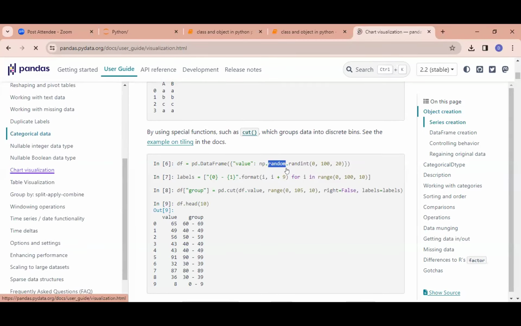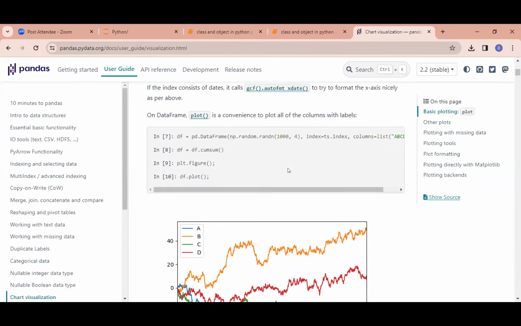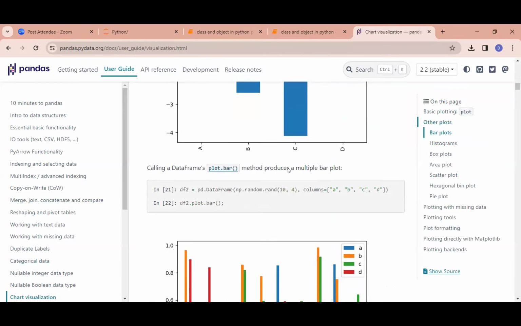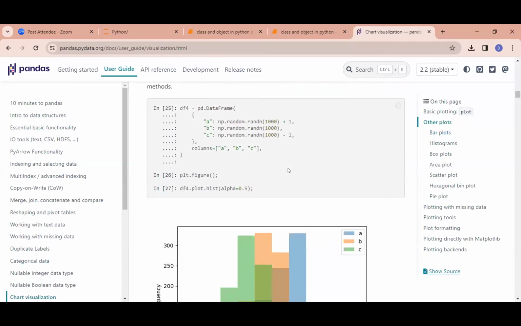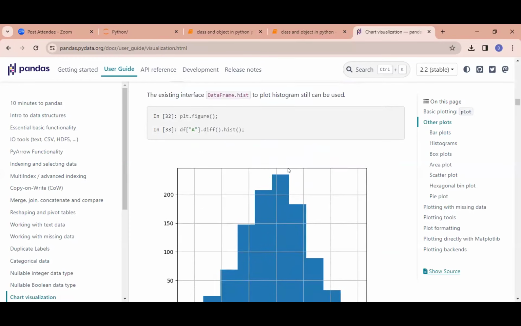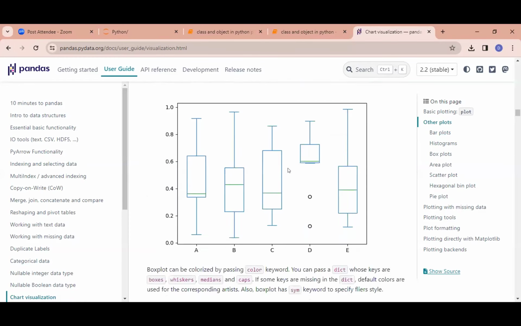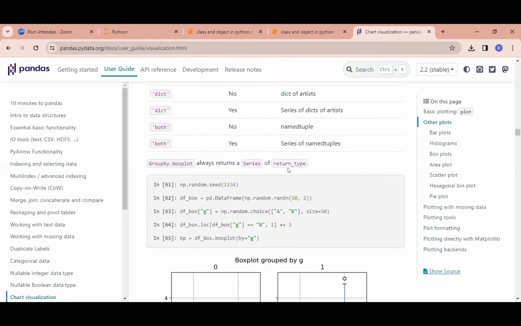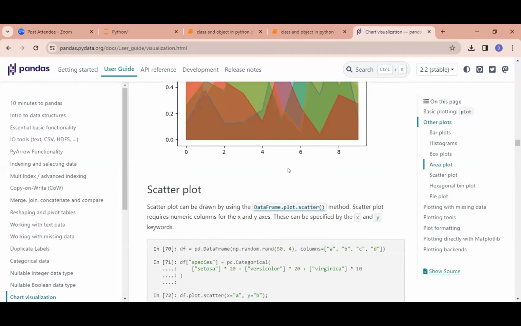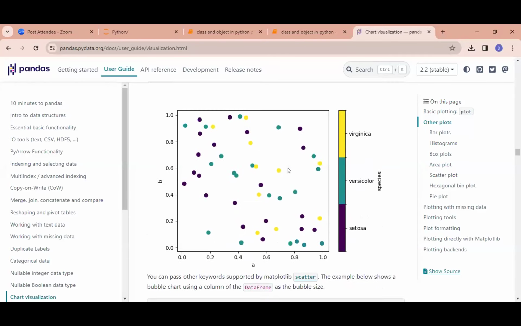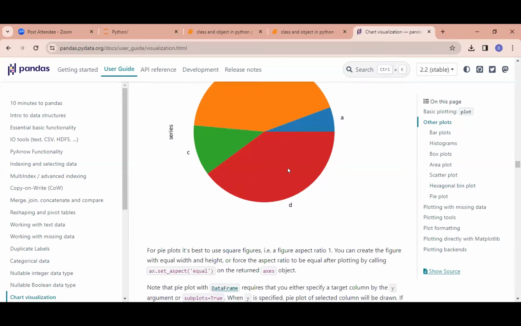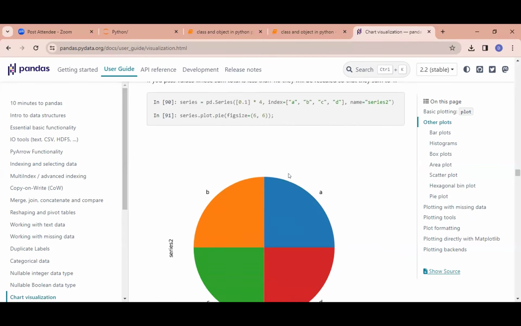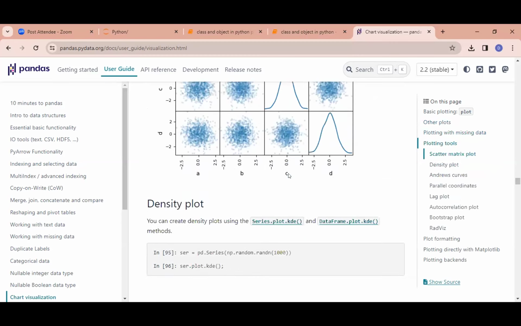You can do very nice visualization also. You can see this type of graph using pandas. Then you will see a pie chart also. This is a box plot, and the pie chart, where you can give the percentage level.